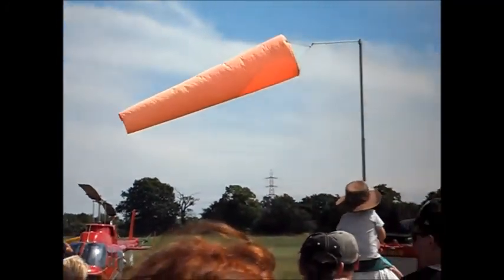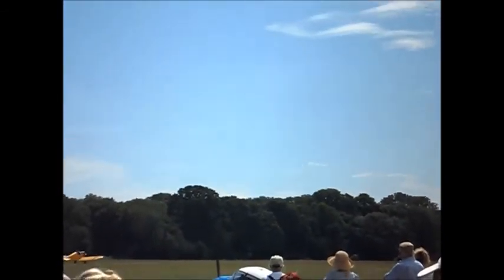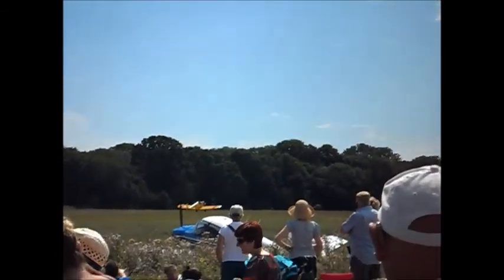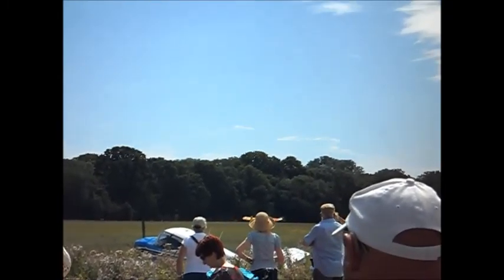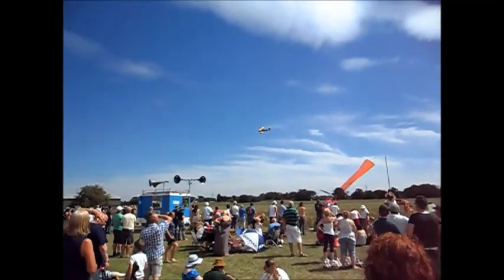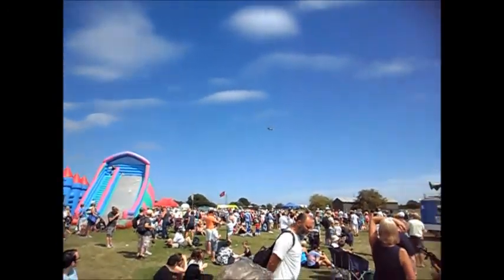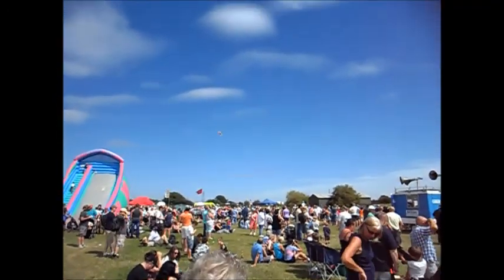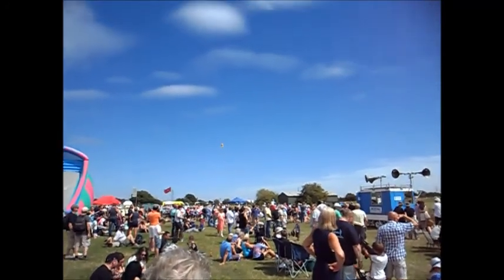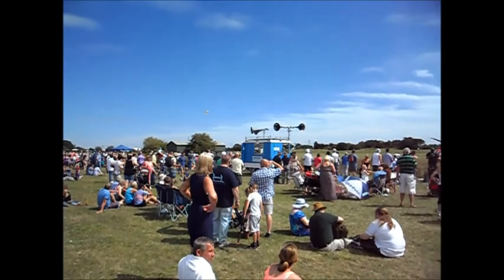So as we know, the Stearman was used as a World War II training aircraft, and after the war in the 40s, 50s and 60s, these rugged airplanes were used particularly in America for transportation flying, agricultural flying, air shows, aerial photography. In more recent years, these old biplanes really represent the early days of pioneering. But these classic aircraft are still so popular on the air display circuit. You'll see many of them at air shows and museums.